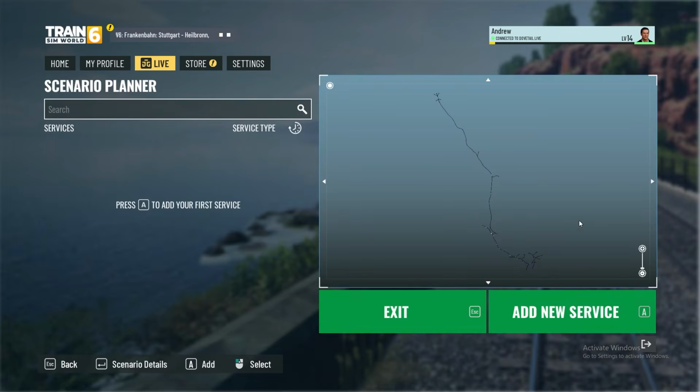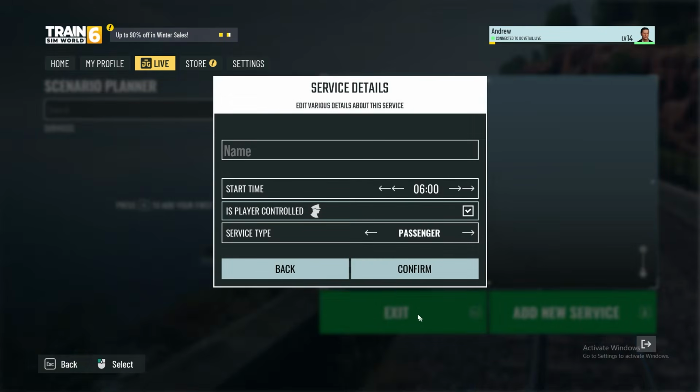And it will then take you to this lovely screen here where it'll ask you to create a service. So a service is a train effectively, and you have to create these for every train you want involved in the scenario. First one we're going to do is our player train. So we go to Add New Service, and we're going to call this BNS. So this will run the full route to Crewe. The next thing down here is the activation time of the train.